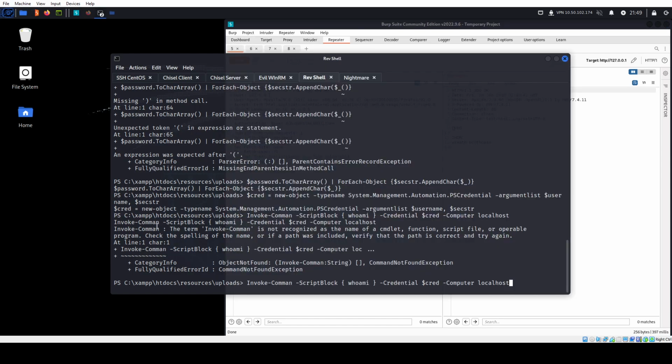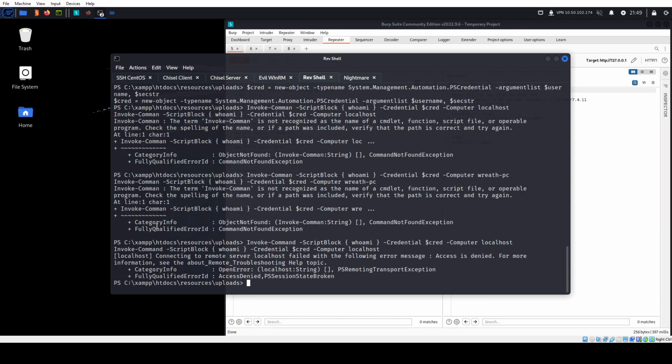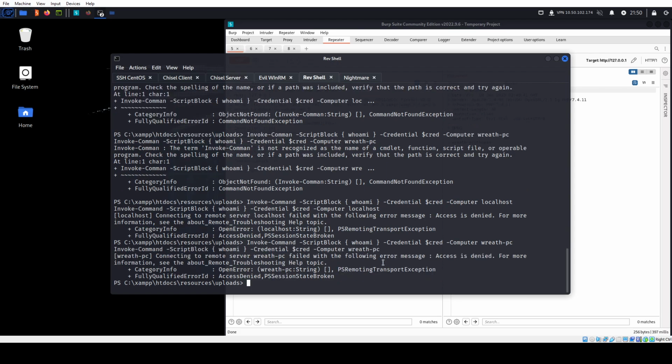Ref PC. Let's see, invoke, okay, whoops. Okay, so all that didn't work, but we did add a user.